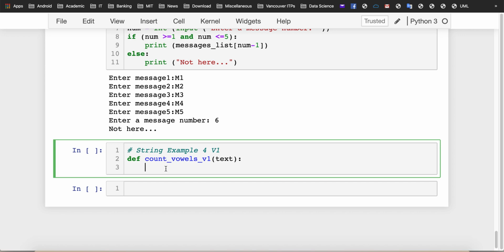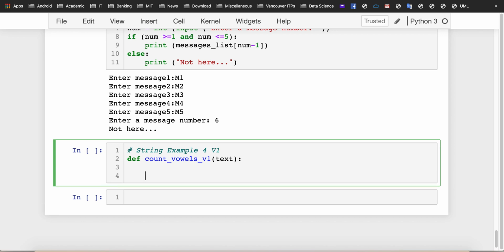If we want to keep the original text, we obviously need to make a copy first if we want to make any modification to it. If you don't need the original text in your program, then you can change that. But for now, I'm not going to make any change to the text. I'm just going to use it in a loop and count. So let's define 5 counters.